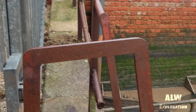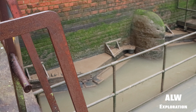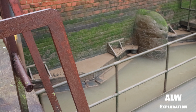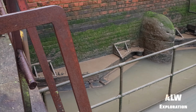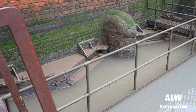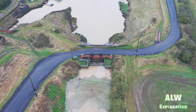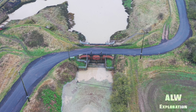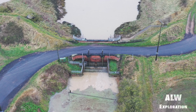There we are. There's that sluice gate system. And it's got these gates down here to control the amount of water flow out of the drain and into the drain. That's actually at the minute letting water in to keep a decent water level. Then when the tide goes out, it'll let the water back out again. It's just to control it rather than the tidal surges every 6 hours, in and out, in and out, because it washes all the banks away. If they keep it constant, it's better and safer.